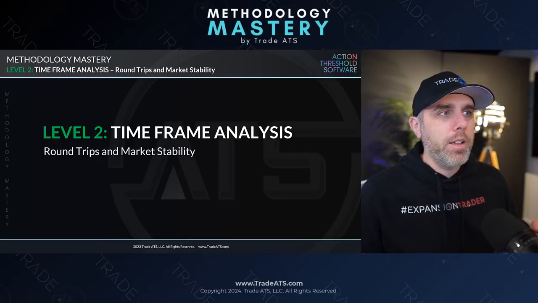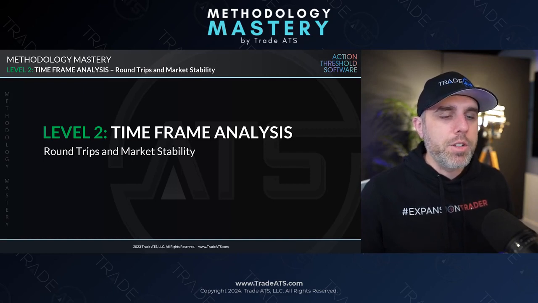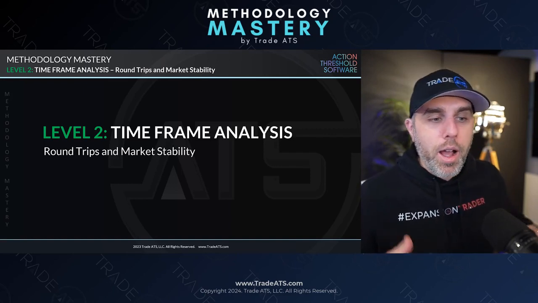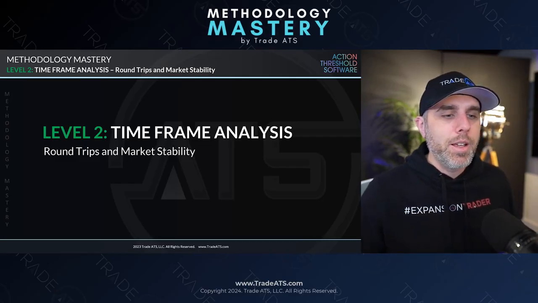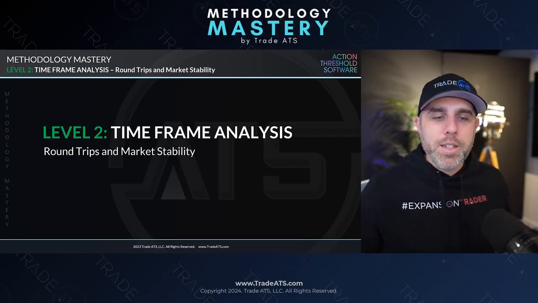Okay, so now we're going to start level 2 time frame analysis, round trips, and market stability. This is interesting. This lesson is really all about why market turns happen. To me, when I learned this and put this together, it was a big game changer for understanding the mechanics of this. And so I want to endeavor to pass that on to you guys, because why is this a big deal?